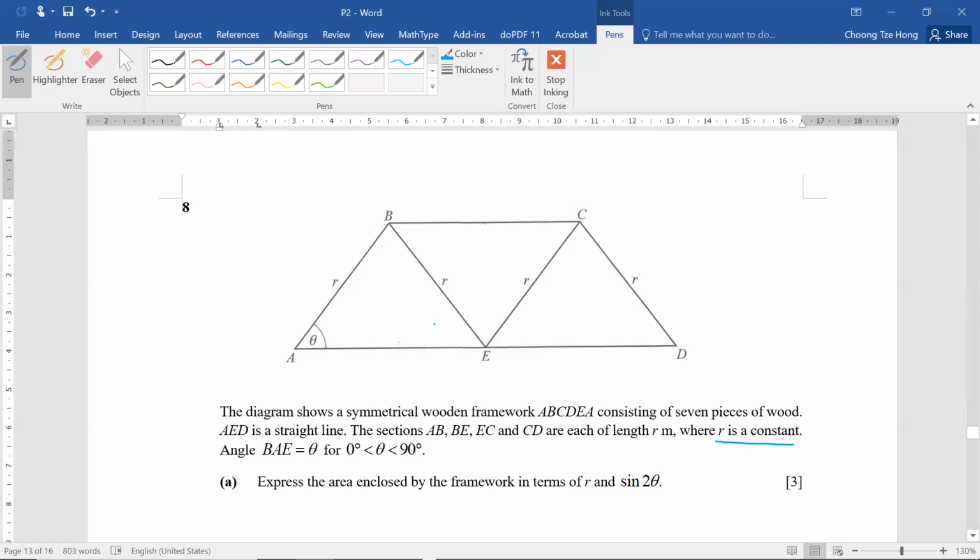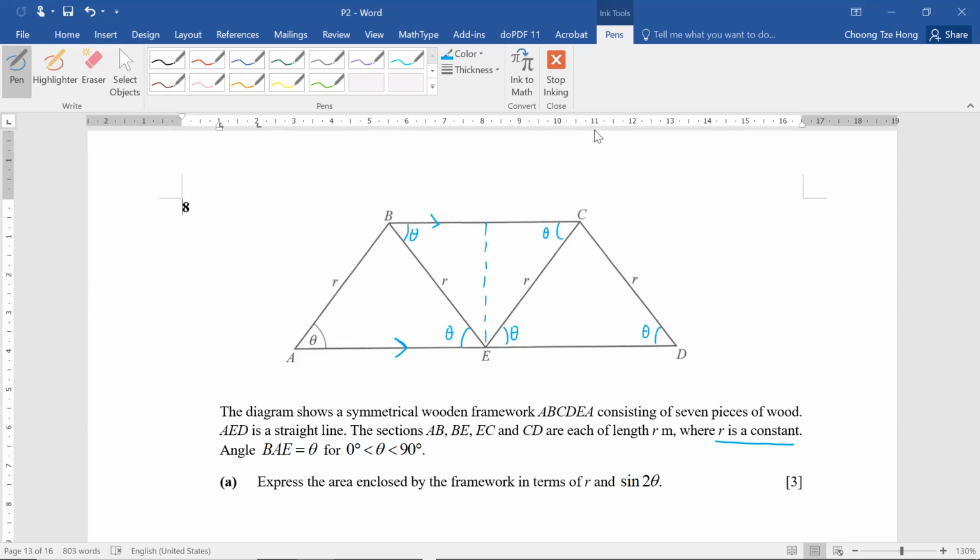You should notice that these three triangles are actually isosceles triangles because they have a pair of equal sides. So that means the angle here has to be theta already. Because this framework is symmetrical, if I were to draw a line straight down the center, the left side will be a mirror image of the right side. So in other words, this has to be theta, this has to be theta. Then in order for the shape to be symmetrical, BC has to be parallel to AD. If not, there's no way it's going to be symmetrical. So by alternate angles, this one will be theta and this one will be theta. This means that these three triangles are actually congruent.